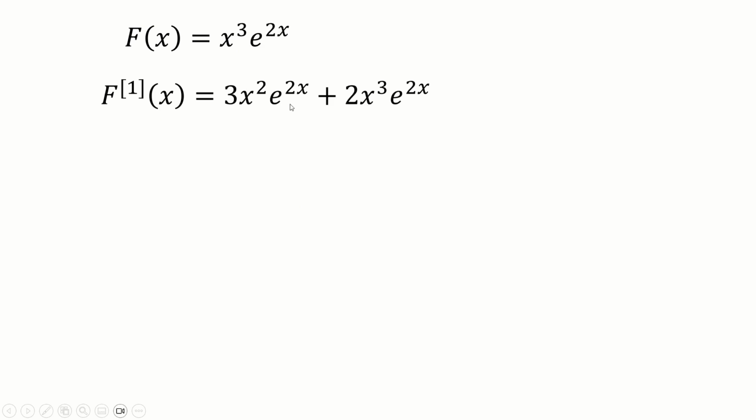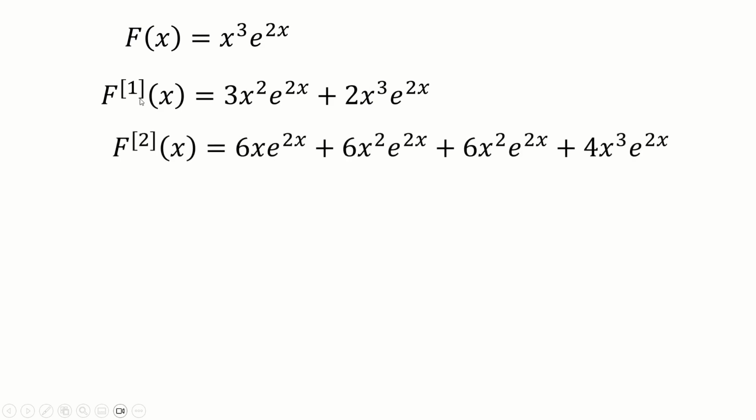And then if we wanted to do that again, we would have to do product rule again, but we'd now have four terms to create, right? Two from this one and two from this one. So let's differentiate again. Usually we'd use f dash and f double dash, but just because we might have to do this a few times, I'm just going to get used to this notation straight away.